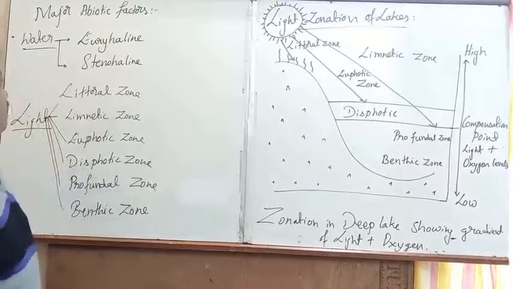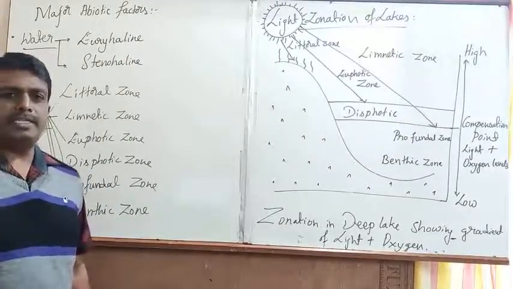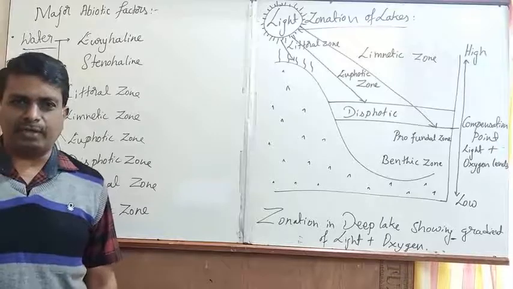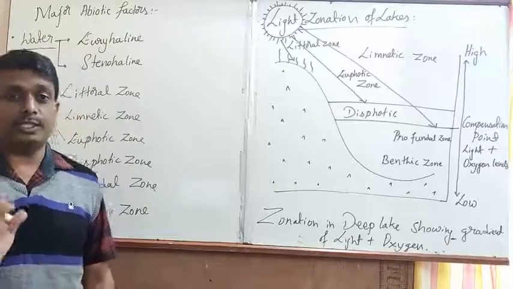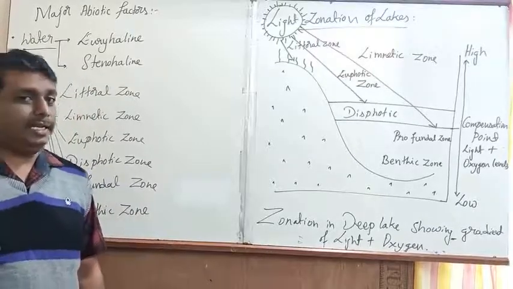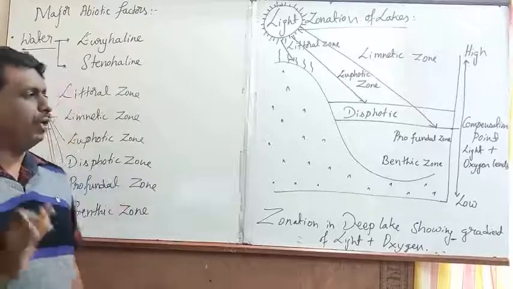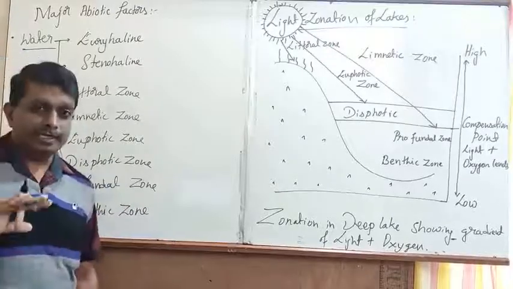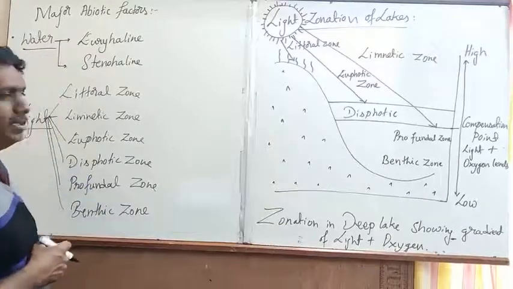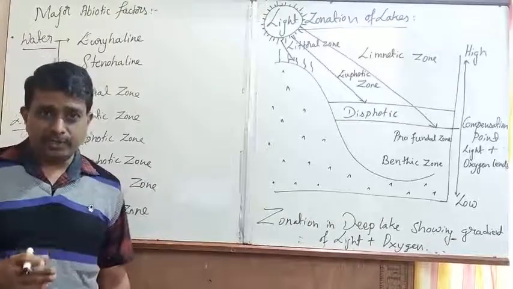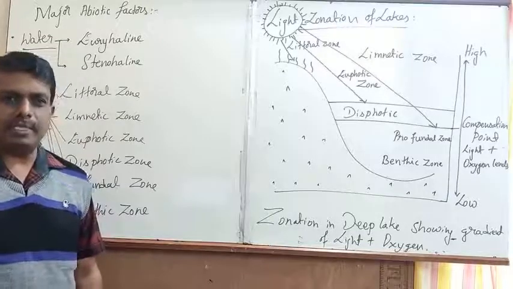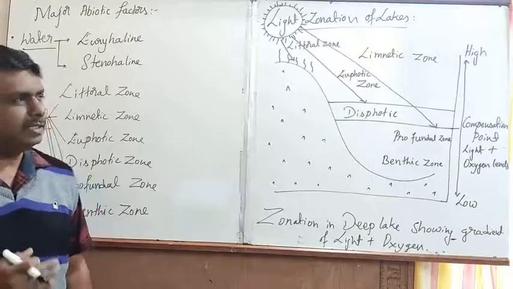Today's topic is with reference to major abiotic factors. The four important major abiotic factors that determine life activities on the earth surface are namely temperature, water, light and soil. They determine the wide variety of life forms on the earth surface. In the last class, we have studied the main salient features of the first major abiotic component called temperature.